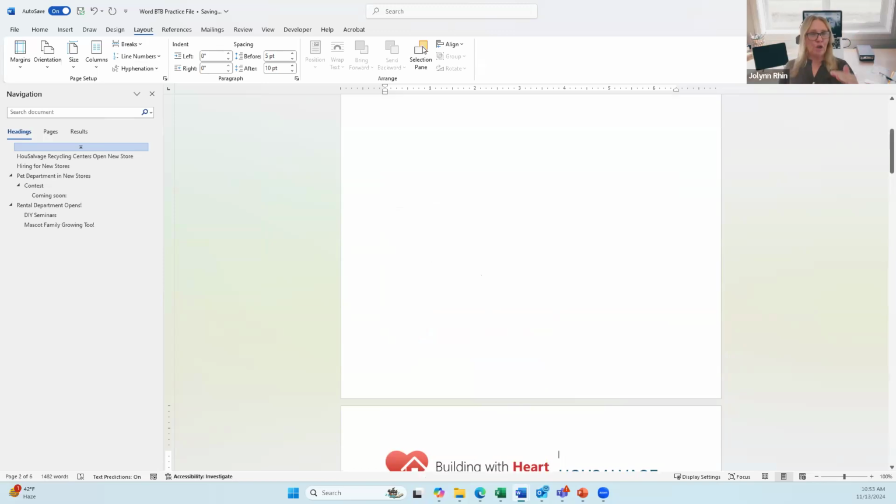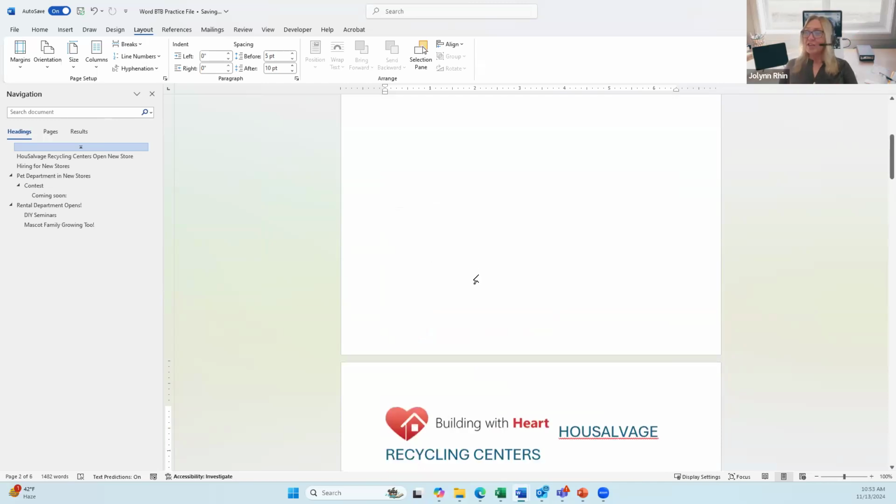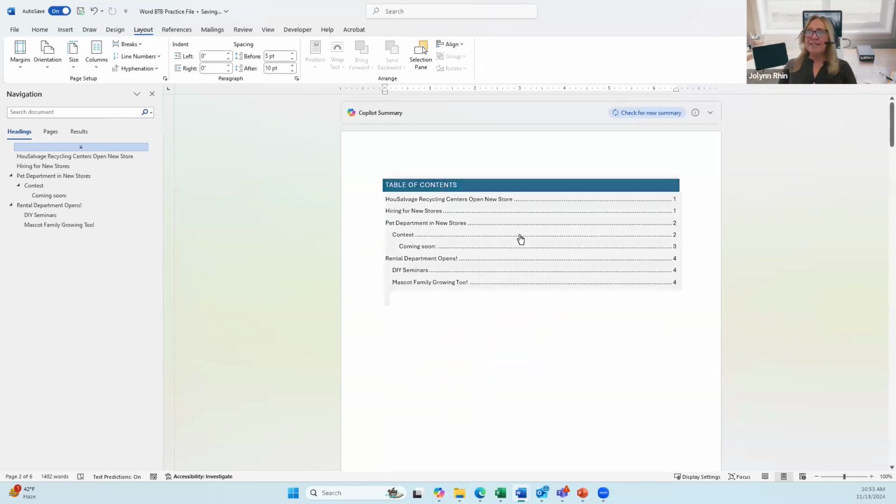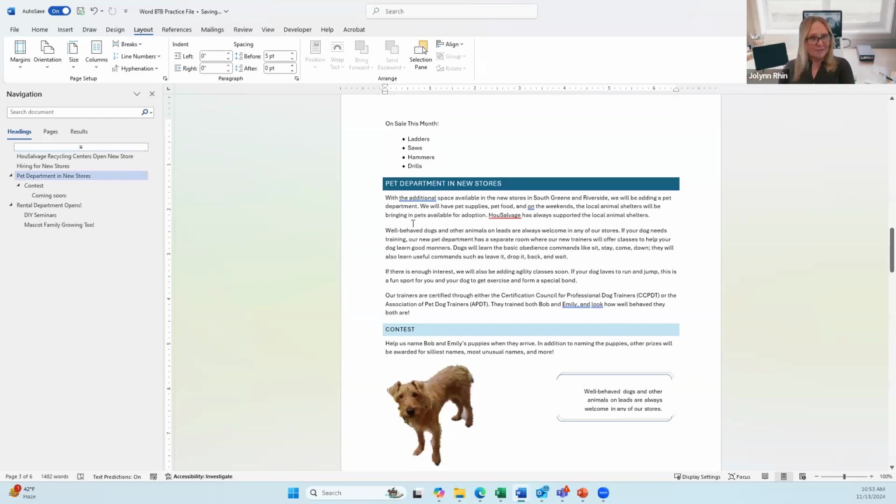It automatically jumps where my cursor was down to start the next page. So you can see that all of this is now starting on the next page. But if I scroll back up, I have my table of contents. And my table of contents, by the way, when you hover, you'll get your hyperlink. You can use it to navigate through the document. But of course, you have to go back up to the table of contents to use it again. But it's great for creating bookmarks in an Adobe Acrobat file, just so you know.